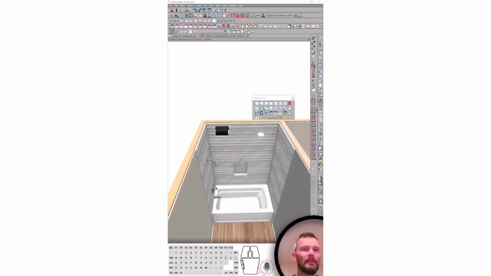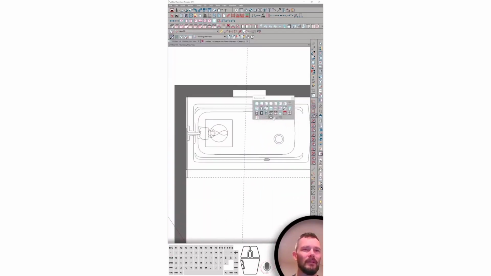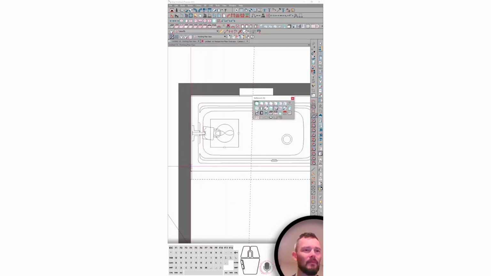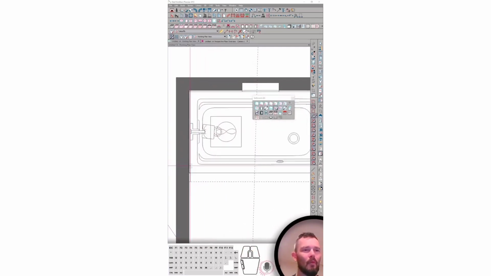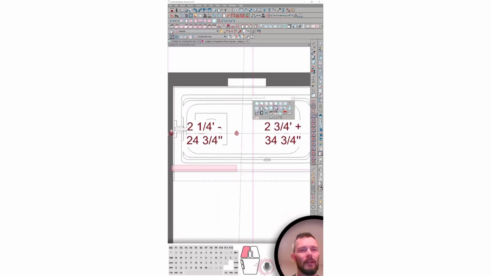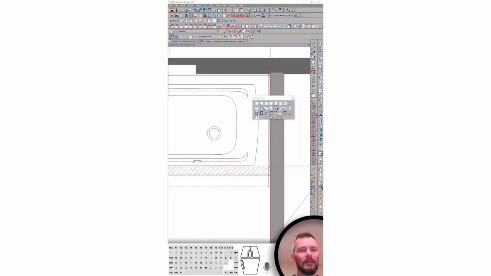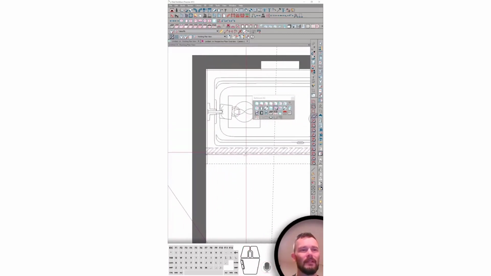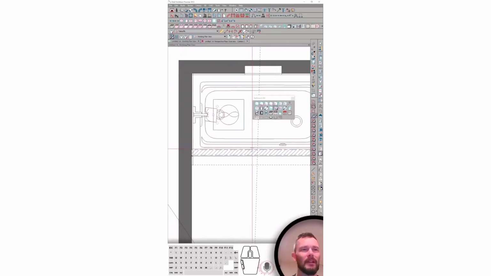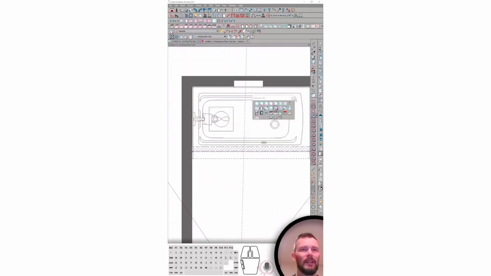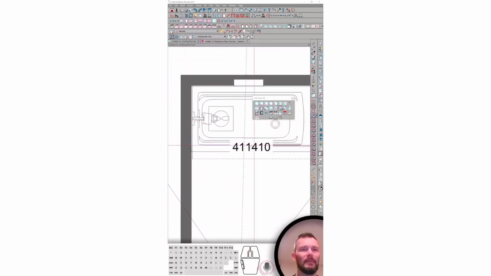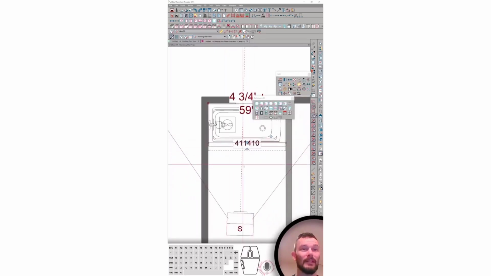And then the last bit of this, we need to go back into plan view. And we're going to grab this next tool. And what we're going to do here is, this is drawing a wall. We need to kind of line this wall up. It's going to line up on basically the shelf of this tub, right? The deck, if you will. And from there, I'm going to drop this next item in. And this is a door. And all I'm going to do is center this on the room itself.